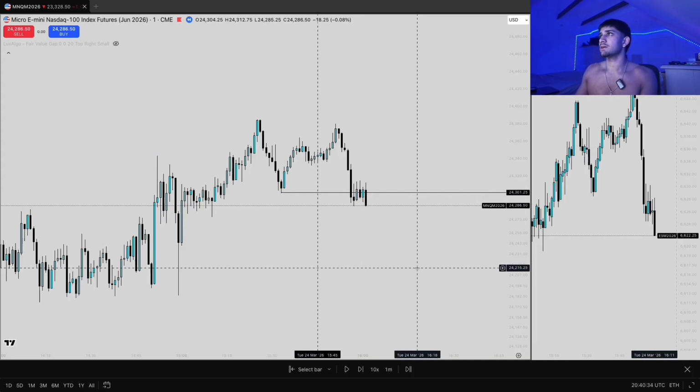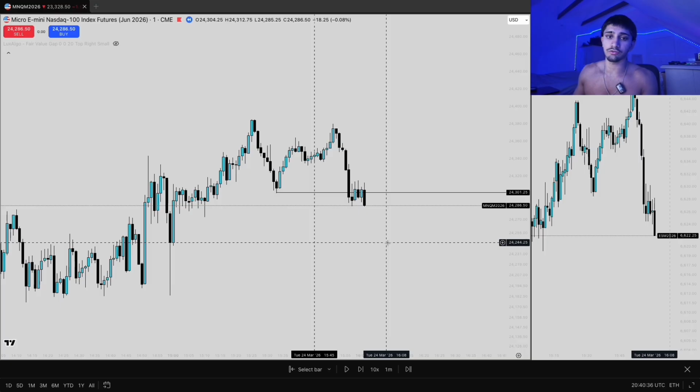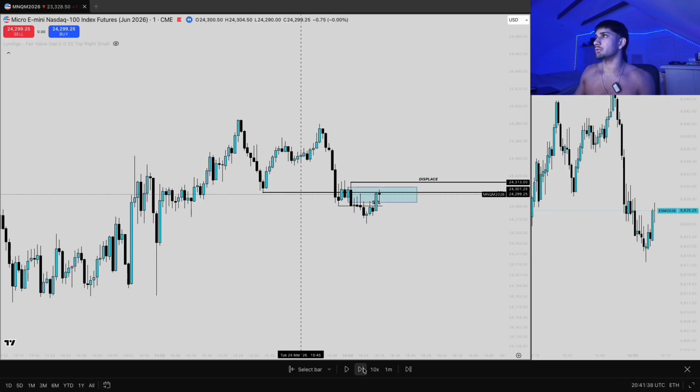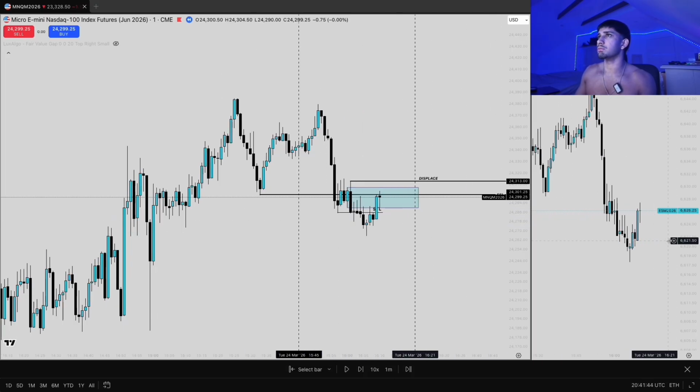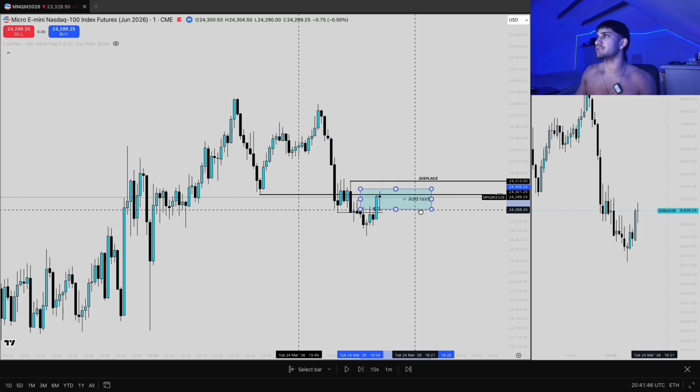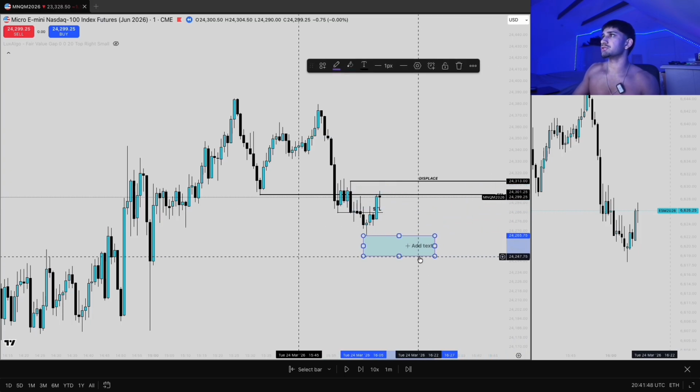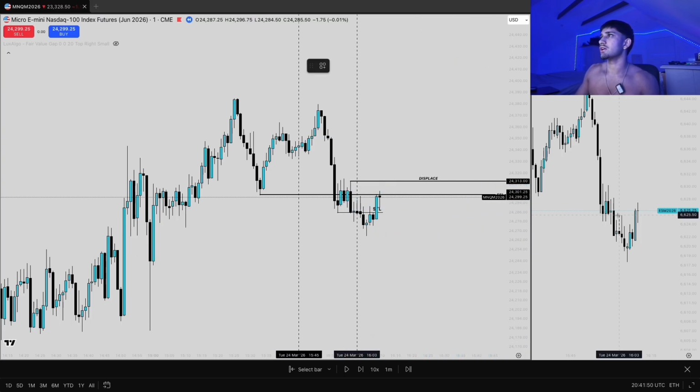So really, you mark out either point. It doesn't really matter. So now all we would look for is a shift higher in market structure. We still have a bullish bias. We would now want to look for a shift higher, inversing a bearish order block on both NQ and ES. Alright, there we go. So price has now shifted structure higher on both NQ and ES. We've got a bullish gap on both assets, and you can actually see that we have a bearish order block being inversed as of now on ES.